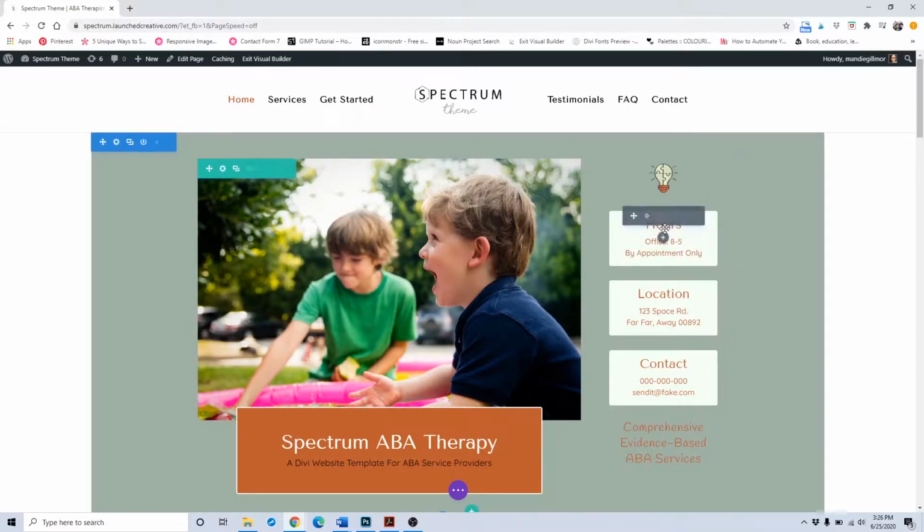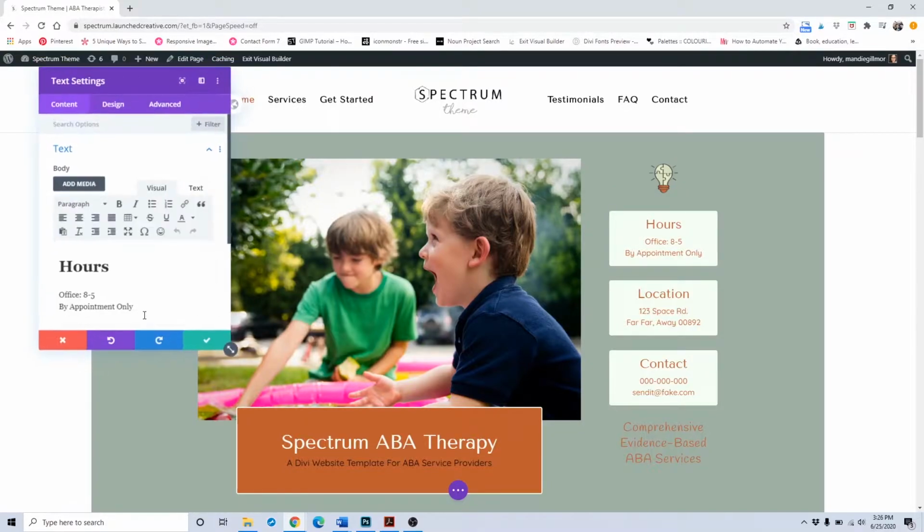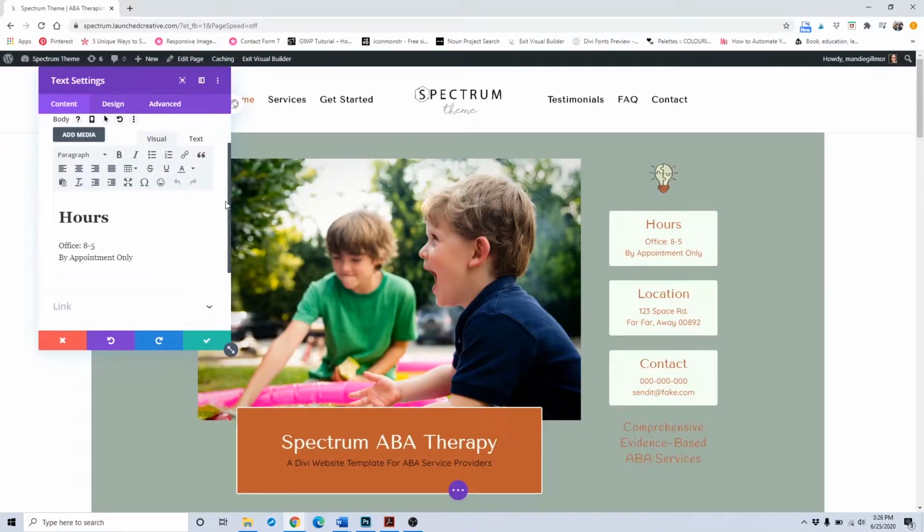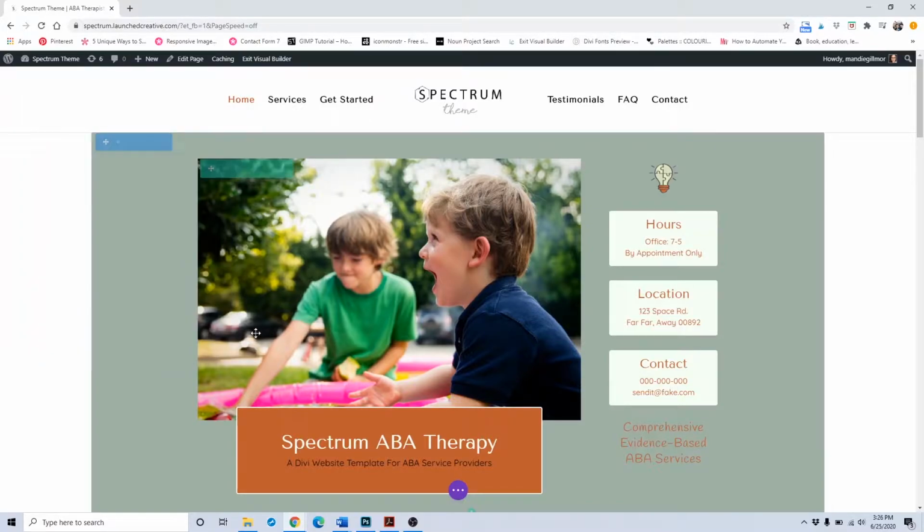And if you wanted to change it within the actual module settings, you're going to hover over that gray area until the gear icon comes up. You'll click that gear icon, and then you can click in that area and adjust your hours in there if you needed to change them, 7 to 5 or whatever you want to put. Put any choice of text that you want in there. And then once you're done, click this green Save Changes button.